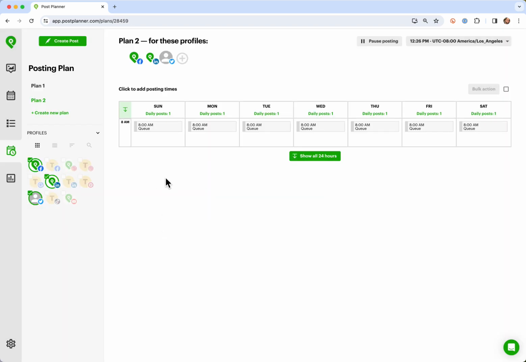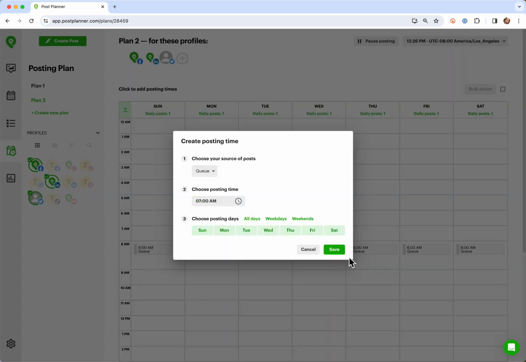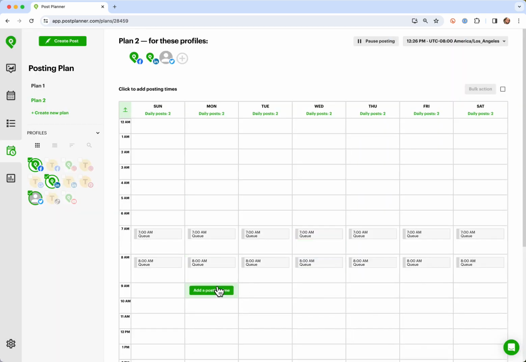Okay, now we got to think about how often we want to post every day. I'm going to start with just 2 posts a day, and I'm going to do, let's expand this. I'm going to do 7 a.m. all days and save. I'm actually going to delete all these 8 a.m. ones.